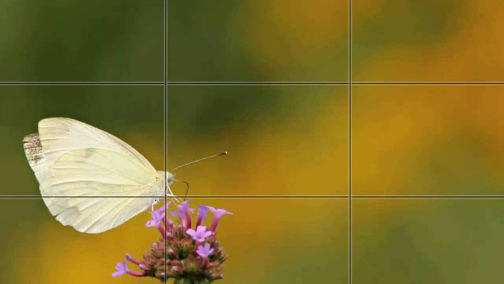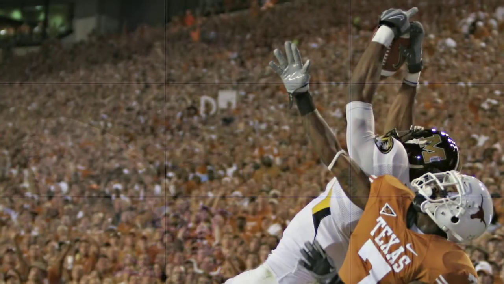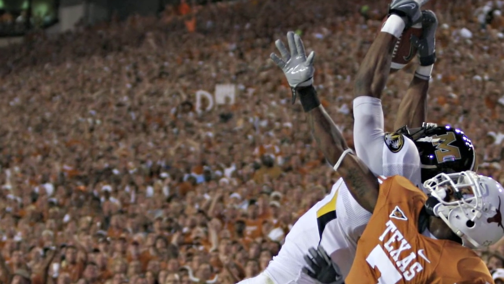Next, remember the rule of thirds. Use this compositional rule of thumb when exposing your image. Imagine a tic-tac-toe grid is placed over the image, and place the subject along these grid lines, or at their intersection. This makes the image more appealing to the eye and adds a more dramatic emphasis on the subject.